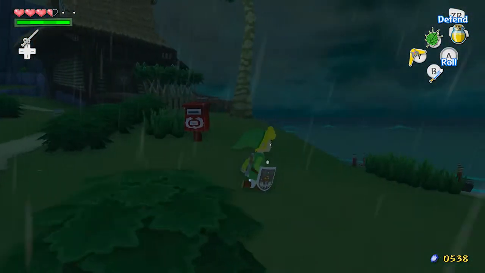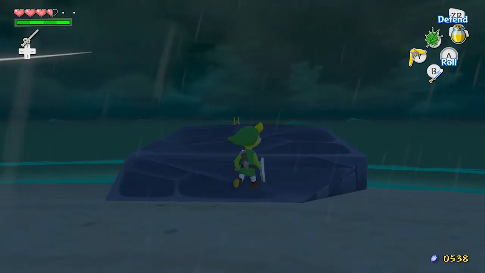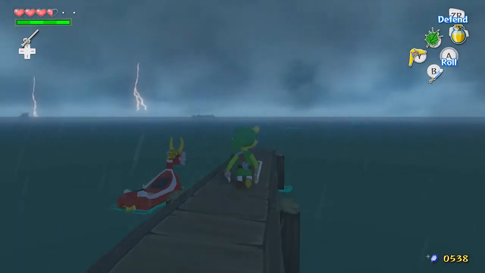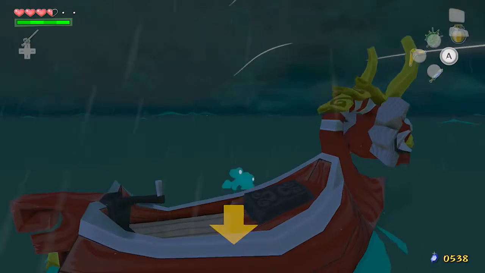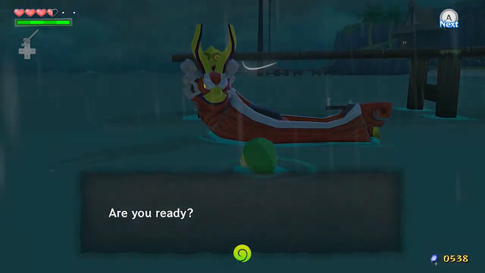So what we're going to do is check out the back of Outset Island, because if you guys remember in the last episode, there was something interesting that we saw flying over to the Great Fairy Fountain, and that was this weird looking whirlpool. I don't really know how a whirlpool can look so weird, but are you ready?